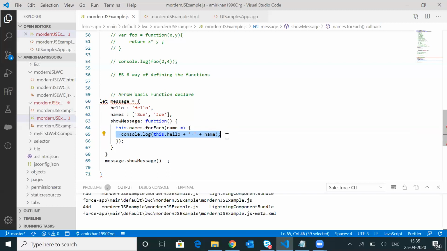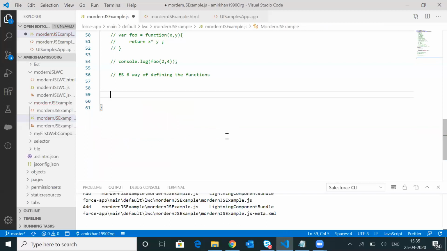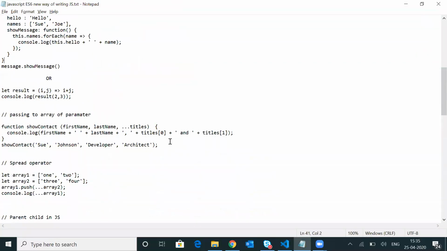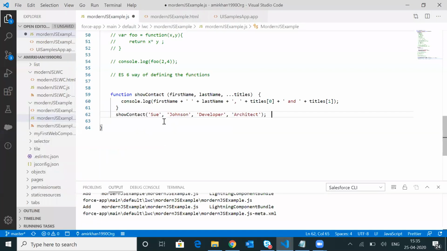Now there is another example that I want to talk about, the rest parameter. Let me take this example.